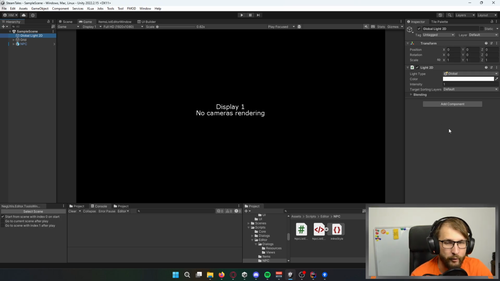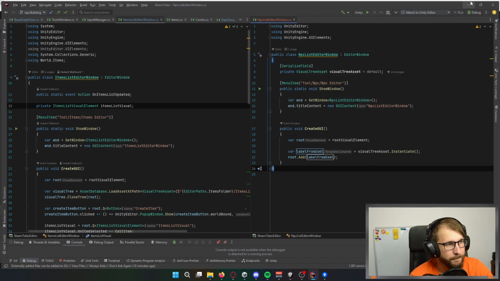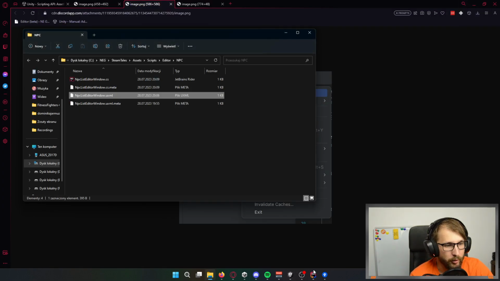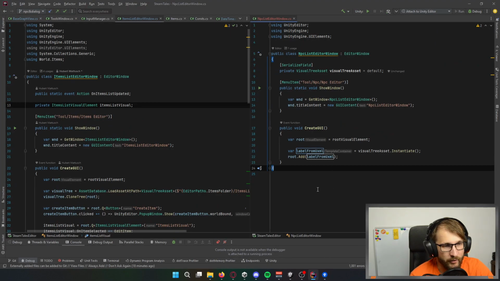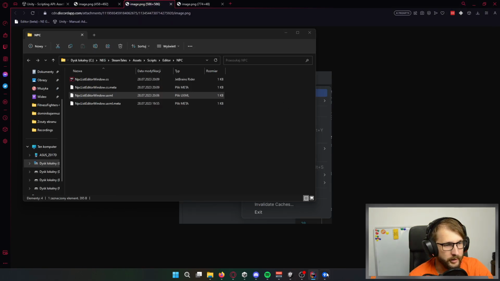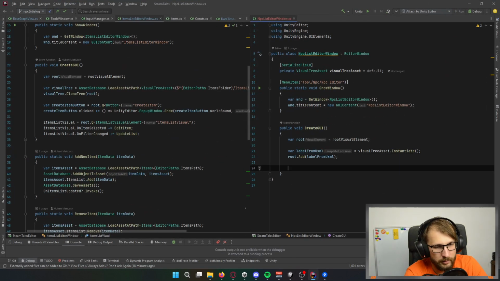Now with this system, I can do both. I can simply create a view here with simple drag and drop, or if I want to, I can write everything from code. As you saw, there is a button, so I can add another button, simply writing it from code.